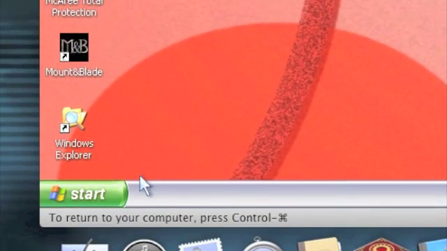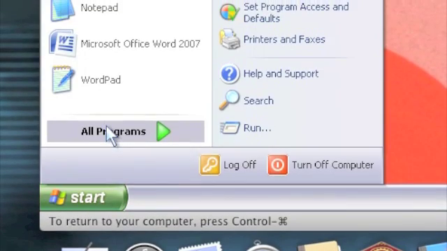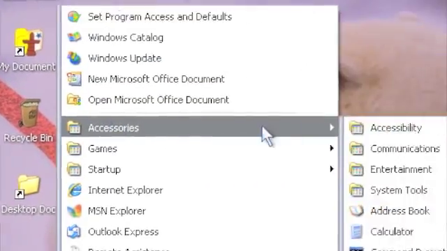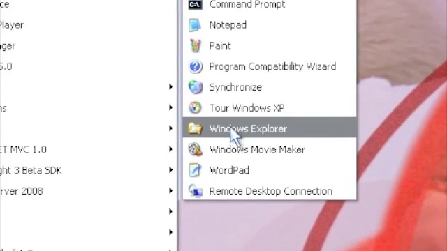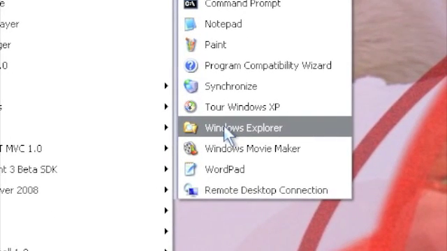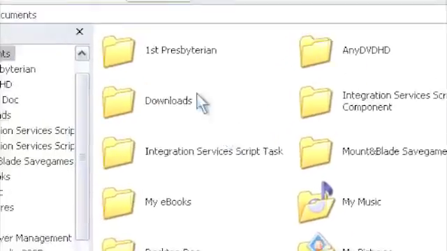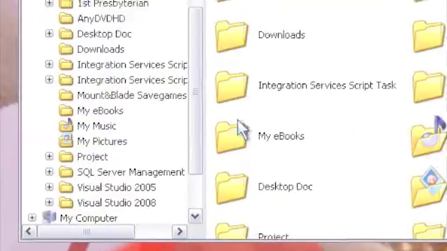Okay, so you have some files, you're in Windows XP, and you want to copy them to a CD. First thing you need to do is go to those files. If you go down to the Start menu, All Programs, Accessories, and then Windows Explorer, that gives you the Windows Explorer where you can look at all the files on your hard drive.